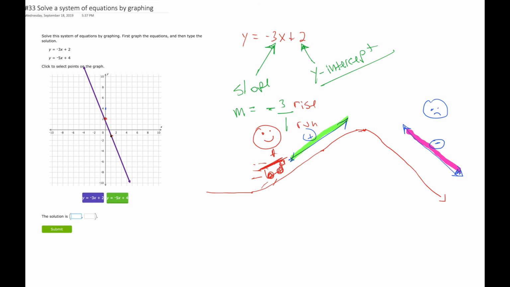Okay, up 4, then what? Okay, so down 1, 2, 3, 4, 5, and do I go to the left or to the right? To the right, okay. And then you connect your dots. Yeah, according to my graph, but we should do it on the actual one. Okay, is it correct?